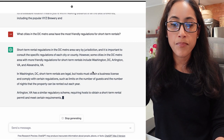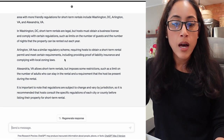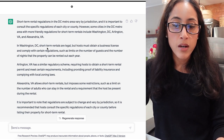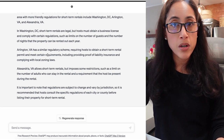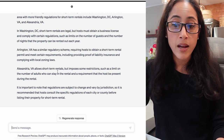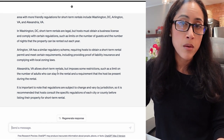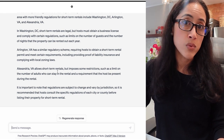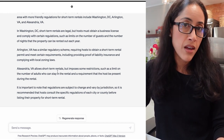The results are telling me about Washington D.C., Arlington, and Alexandria. In D.C., you can do a short-term rental but you need a license, and there's a limit to how much you can rent per year. Arlington, just across the Potomac, has very similar regulations. Alexandria also has limitations on how many guests can stay and requires that the host be present — meaning hosts cannot have an investment property and rent that entire property out as a short-term rental. Rather, it would be an owner renting out rooms, or perhaps a basement or garage apartment, as long as they are present.